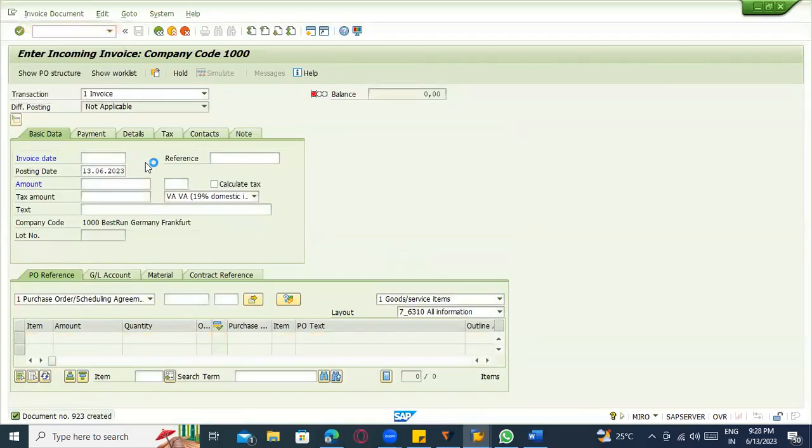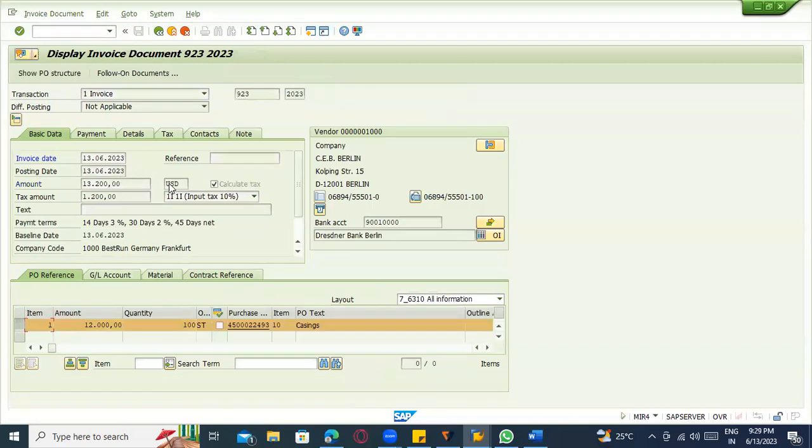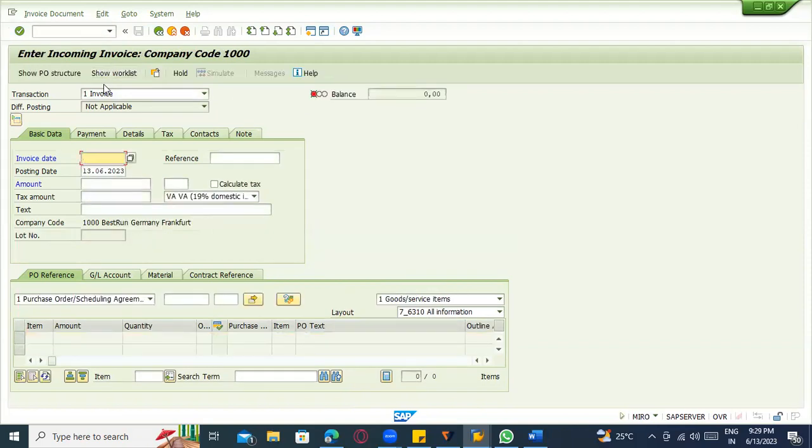Okay, let's say the vendor now says there was some price fluctuation. Then what you can do is post a subsequent debit, with the same information.